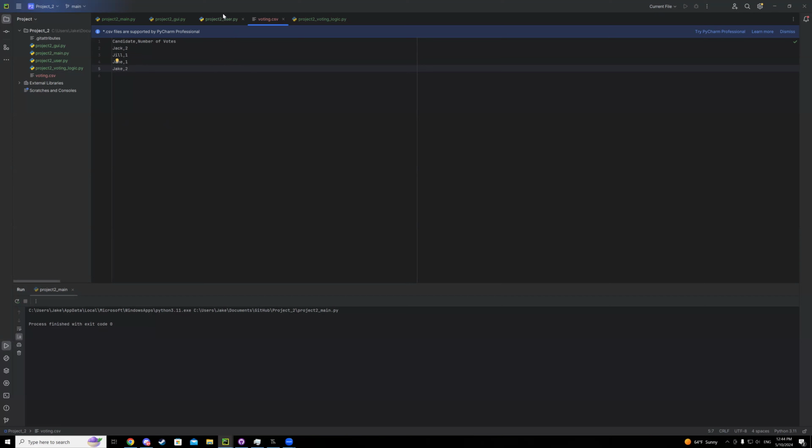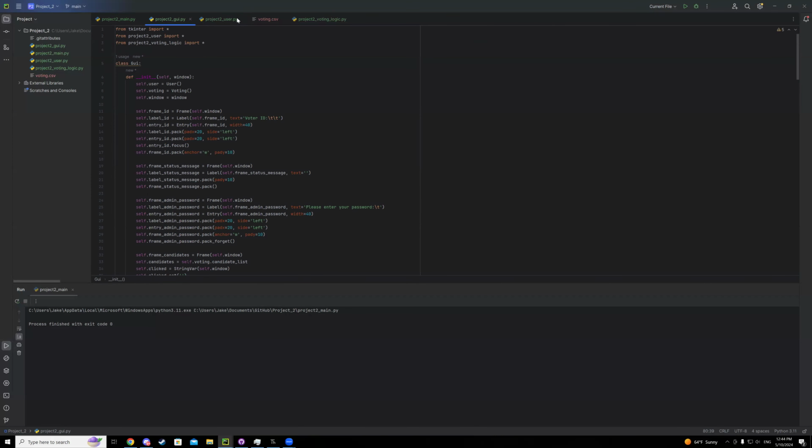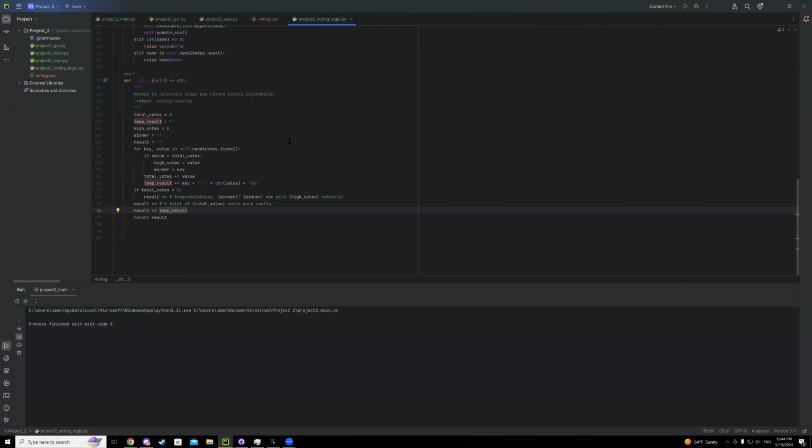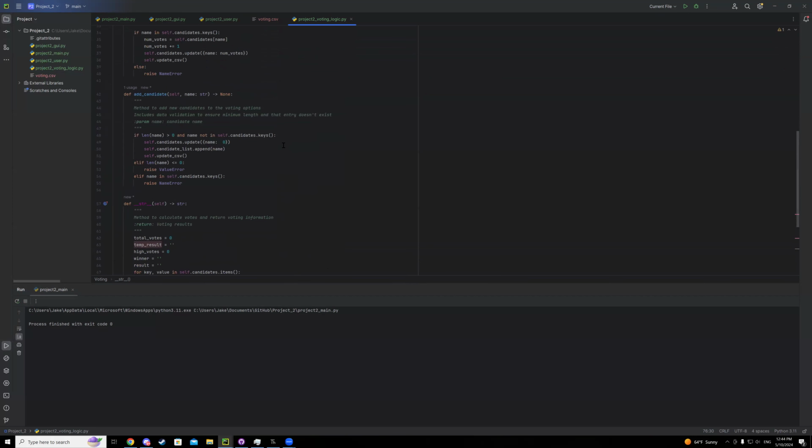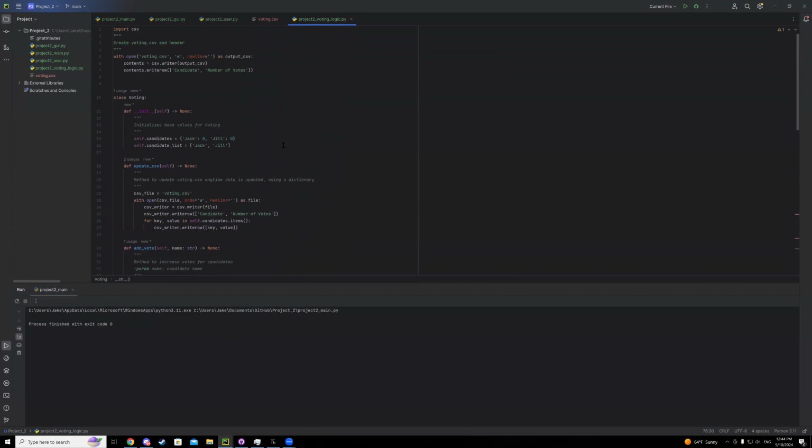So I ended up having to do this. So what I ended up doing is anytime I update the CSV now, I just pull back from that dictionary and write the values back into the CSV with write. I was trying to do it a little differently earlier, but this works well.